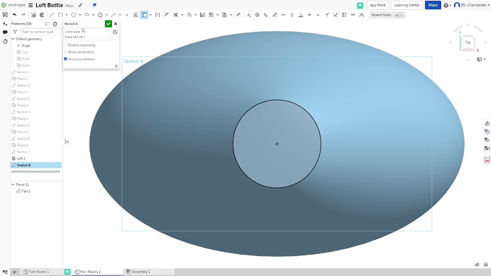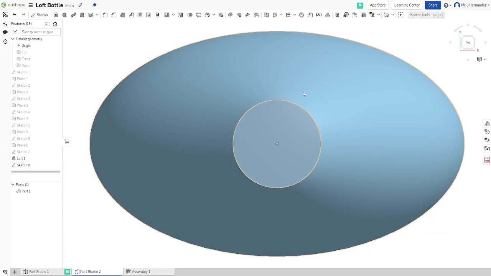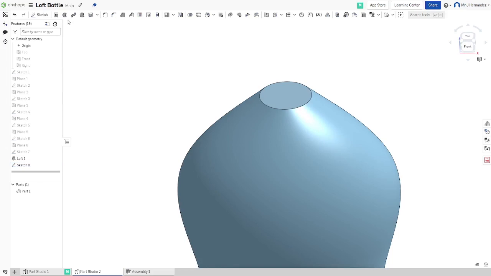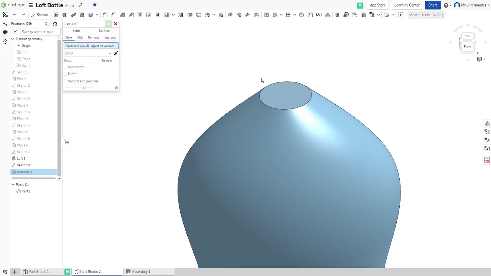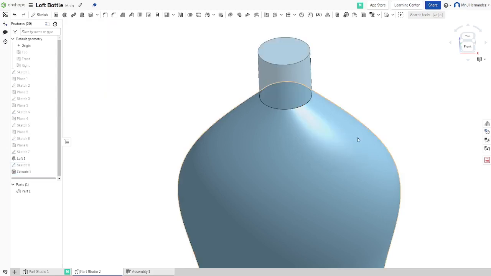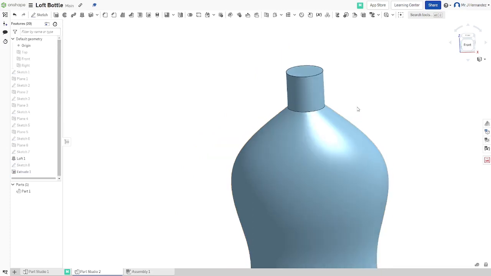And I should have my circle there now too. And now I'm going to take my extrude tool, click on here, and change this to 10 millimeters. And now I'm almost done.